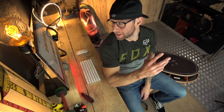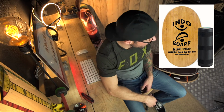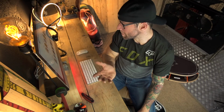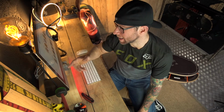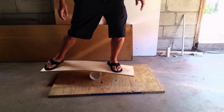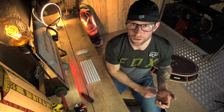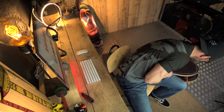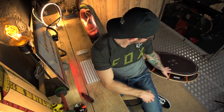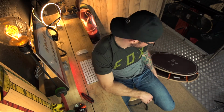If you've ever seen the Indo board, I was tempted by one of these a few years ago. These go for a minimum of £130, so about half the price. However, it's a tube with a piece of wood on top. This has had a lot of work gone into the design and the build. The quality is there. It seems like 24mm buffalo board, which isn't cheap on its own. It's got a nicely laser etched top.